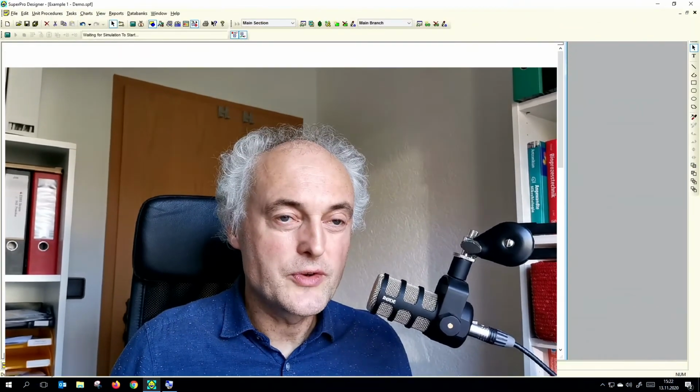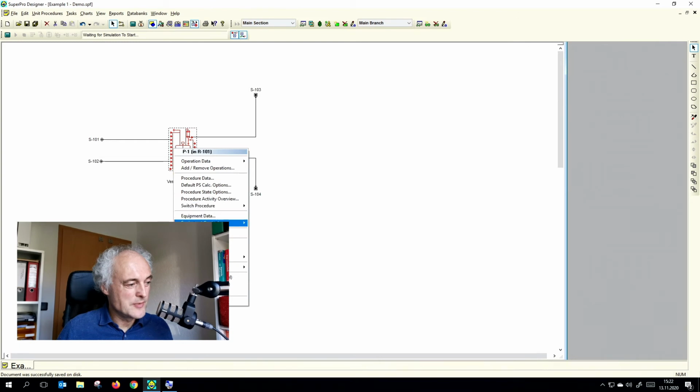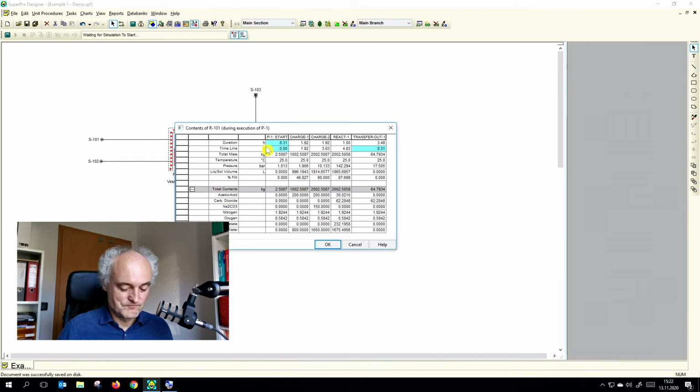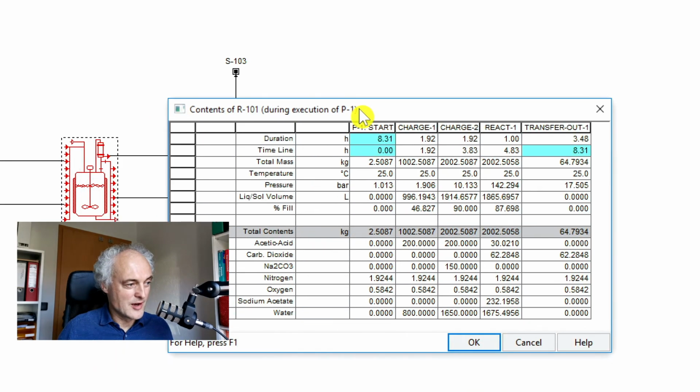Now, first of all, if we have a look again in our equipment contents, during P1, we realize that the pressure, what we see inside there, looks quite dramatic.